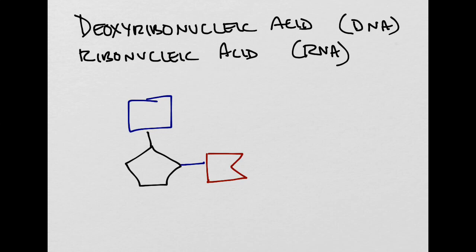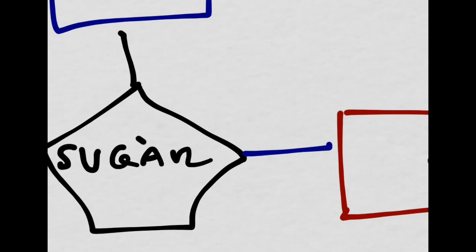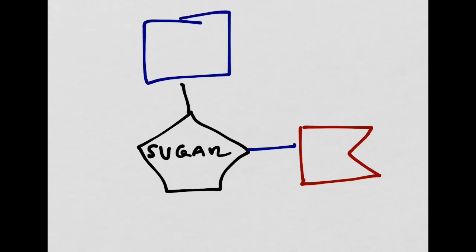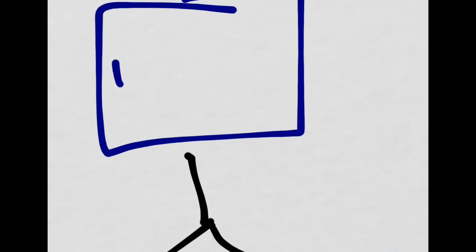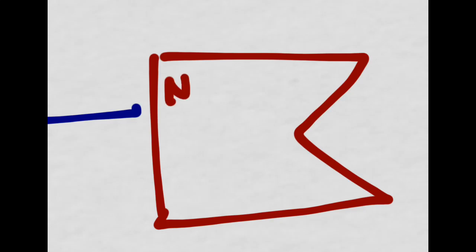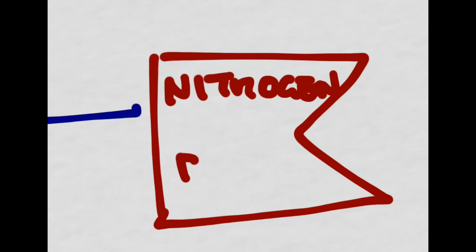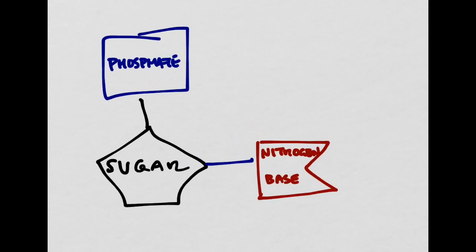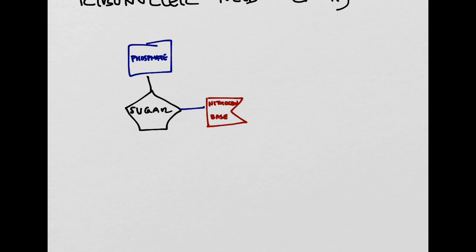And I'm going to do this very schematically. All right, so what we have here is this dude right here is our sugar. I'll squeeze in there, sugar. Let me blow this up. And the accent mark actually shouldn't be there, so let me erase our little accent mark there. And in this case it's going to be the deoxyribose sugar if we're talking about DNA. And then we have just above this, we have a phosphate. And then over here to the right we have what's called a nitrogen base. Okay, so collectively this thing is called a nucleotide, and they get assembled in a very specific way to build up an entire DNA molecule. So you'd have a whole pile of these nucleotides that would connect together to make the DNA molecule.